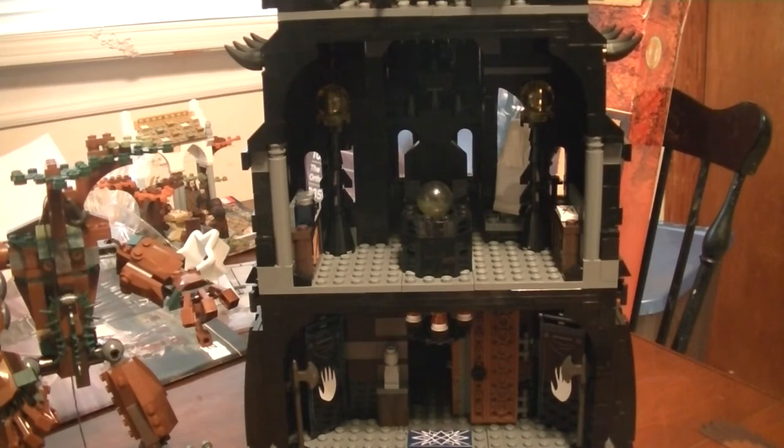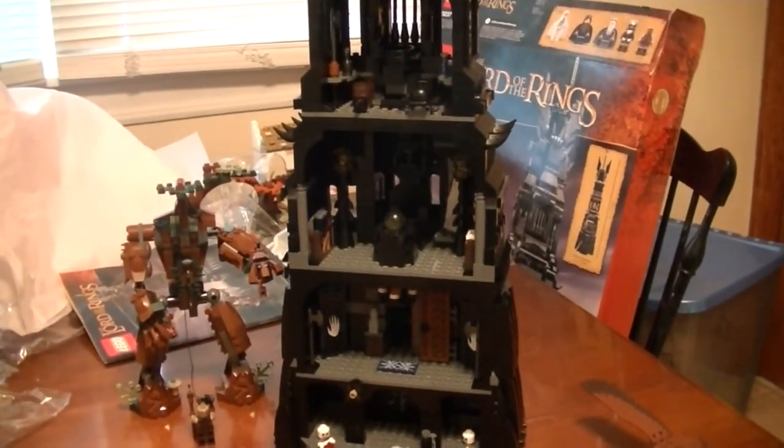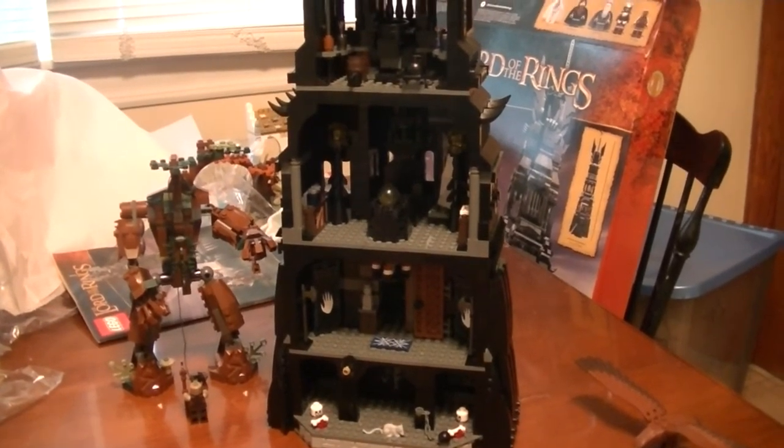I have a castle from the castle set, the King's Castle, it looks pretty cool. It's about 1,000 pieces or something. I have the boat from Lord of the Rings, which looks really cool too. The boat at the end that the ghosts come off of with Aragorn. That looks pretty cool. So tons of stuff to work on.